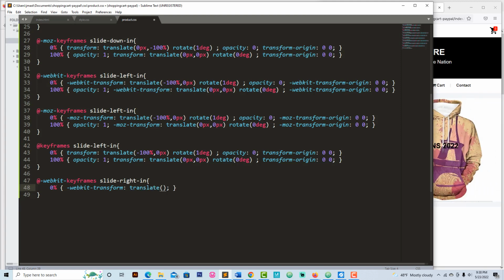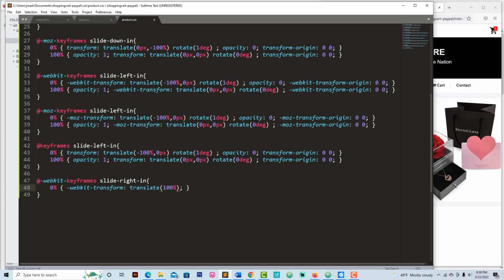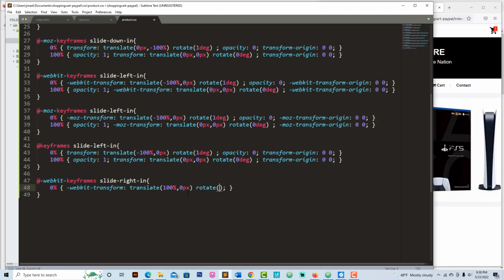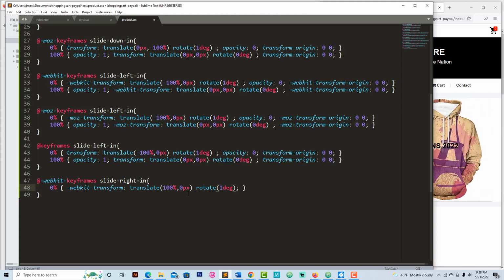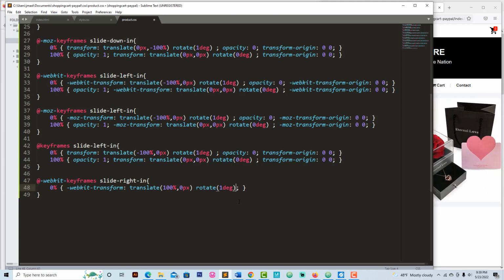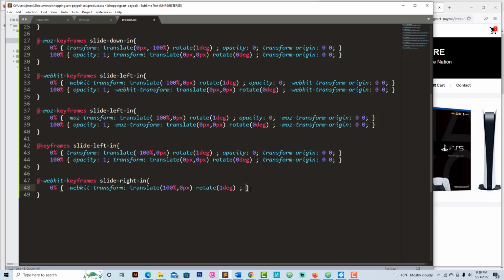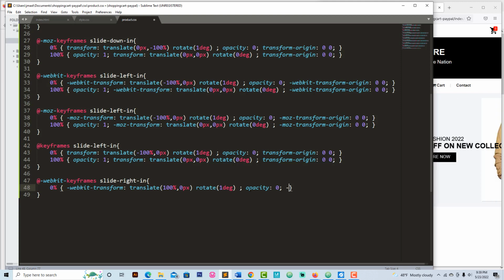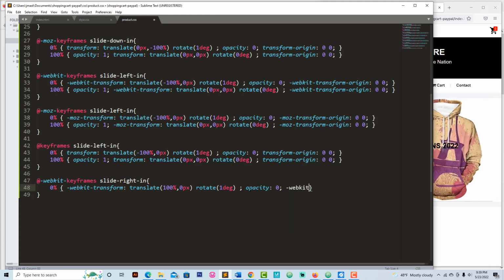Translate this one to 100% and 0 pixel. Rotate to 1 degree. And opacity 0.